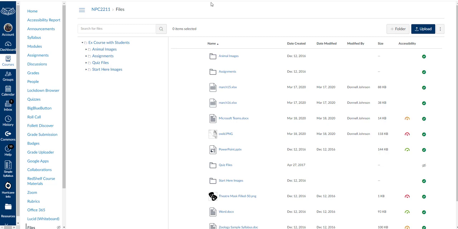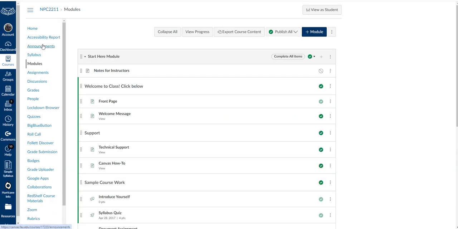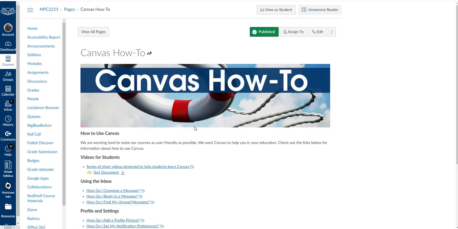So the next place we're going to go is our modules. Underneath our modules, we're now going to go to one of the pages that we have available. And I want you to look at this test document. This is actually a file that we have linked that we're giving to our students. What I want us to focus on is this little download icon to the right of it. If we click on it, you'll notice that your students are going to be given three different options for accessibility purposes. They'll be able to preview it, download it, and look at alternative formats.